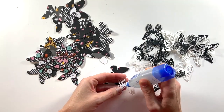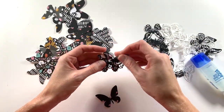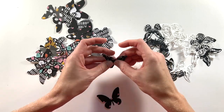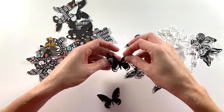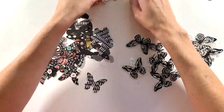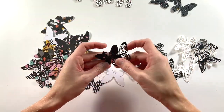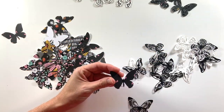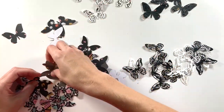Now comes the assembly process. On my left, I have a big pile of patterned butterflies, and on the right, I cut out the butterfly outlines in white and in black. And I'm just going to start combining randomly different patterns and either a white or black outline. I'm putting one bead of Tombow liquid adhesive in the middle where like the butterfly body would be. That way the wings still have movement to them.